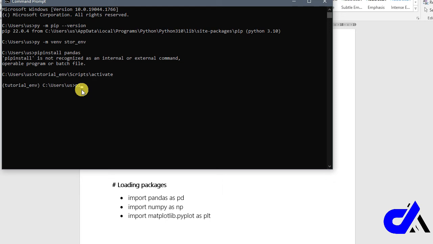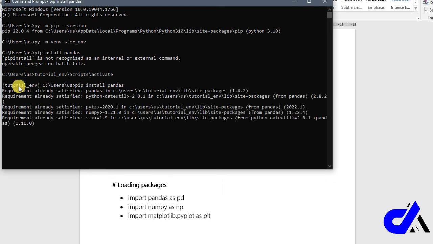So right now I can start with installing the first library, pip install pandas. You realize at this point it will work. Like initially there was an error, but you can see now it has worked. You can see some activities going on here, and that's it. So we have installed pandas at this point.